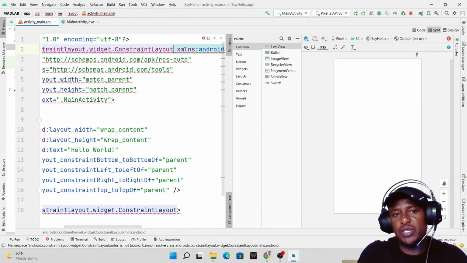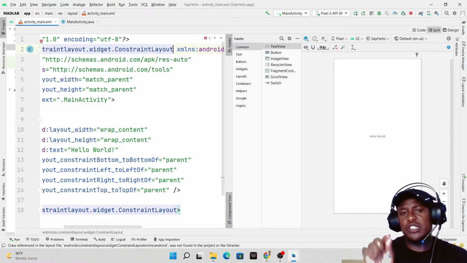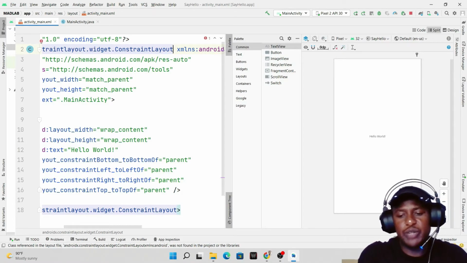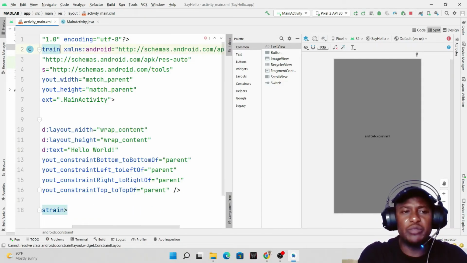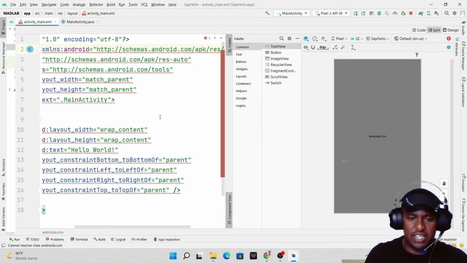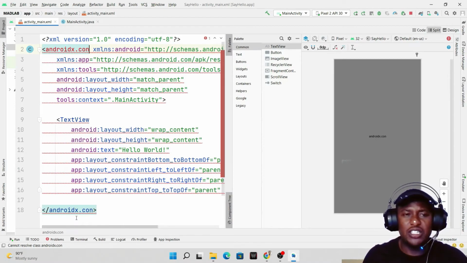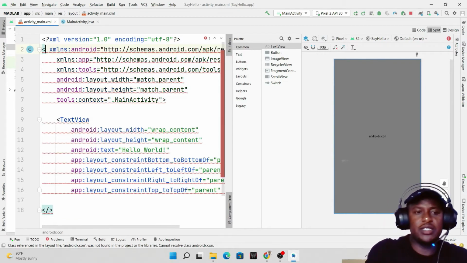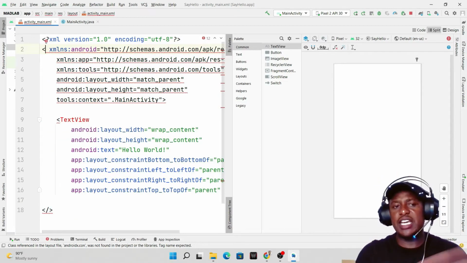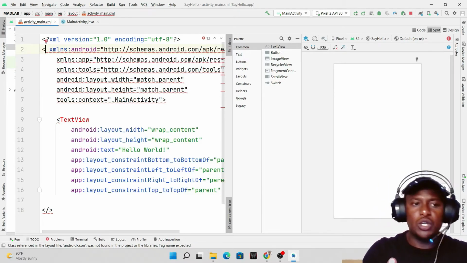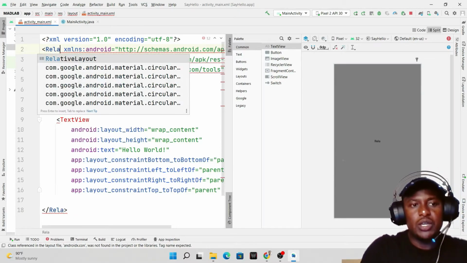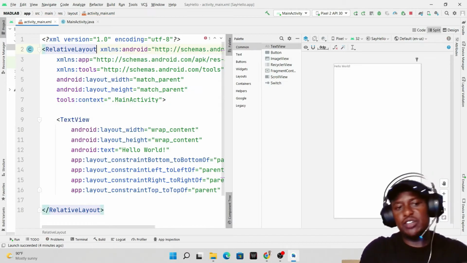Now this is the problem here. Guys, though it looks like it's highlighted, if you press delete, it didn't go, right? So you can use your backspace, or you go from the beginning and just delete it. But please ensure that you are not deleting this less-than sign. Listen guys, till here everything has turned red. Even that one is gone, though it's there as a text view. Just type relative. As you type it, it appears. Select it. Now everything is back, right?